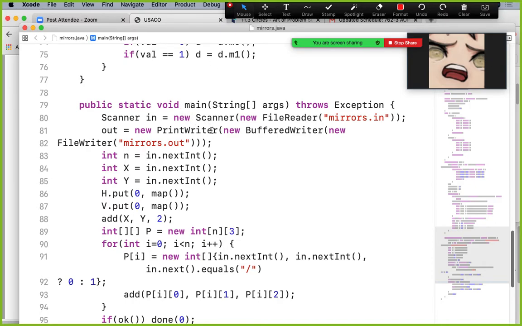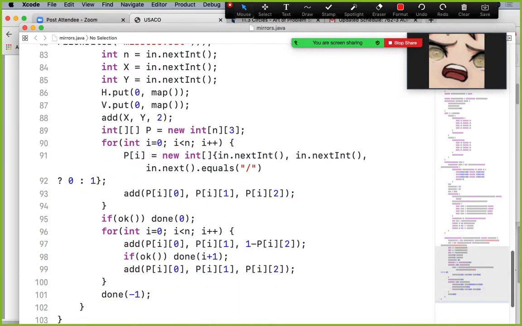Here is the main function. The main function reads in the input. Use this loop, then get this input.